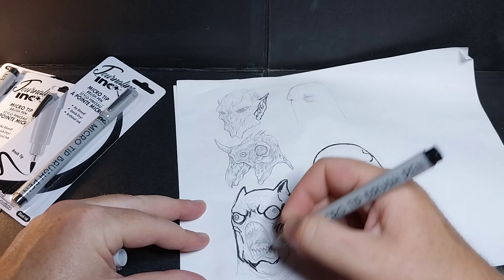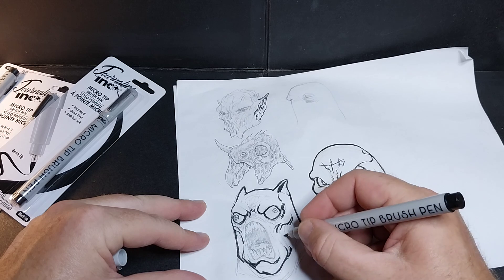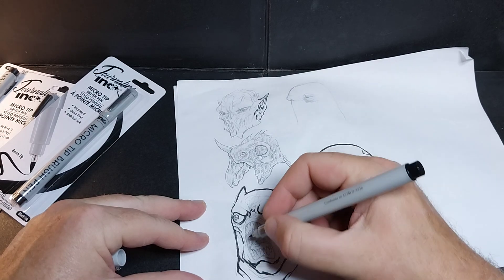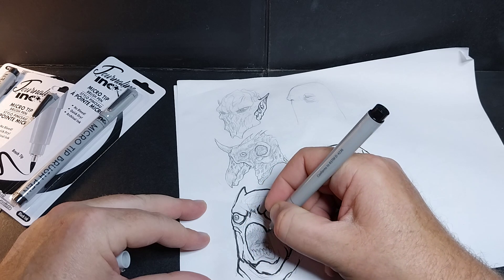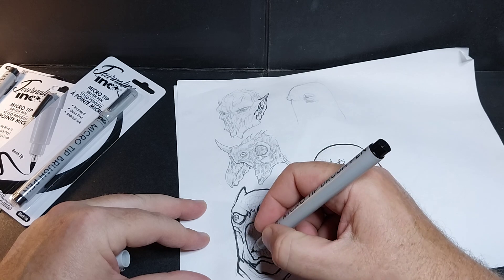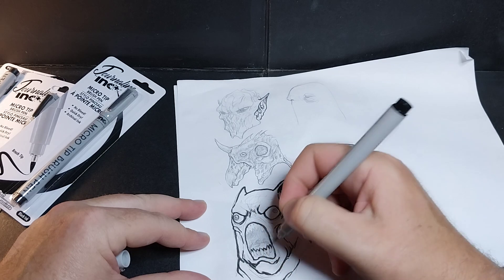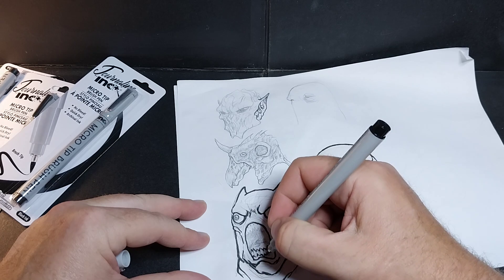You want to be very expressive whenever you're drawing — you're conveying emotion. When you're drawing cartoons, you really want a lot of expression to come out. The good thing about these pens is not only does it do thick line weights, it can also do pretty thin stuff too. You just have to kind of control your hand when you're laying down lines. You can get some really good fine line work out of it.